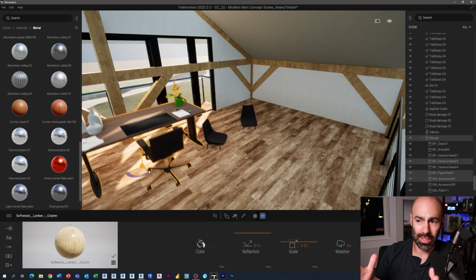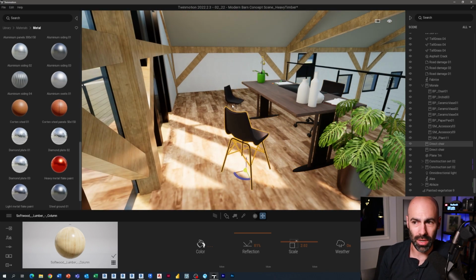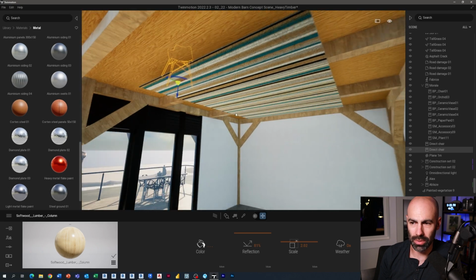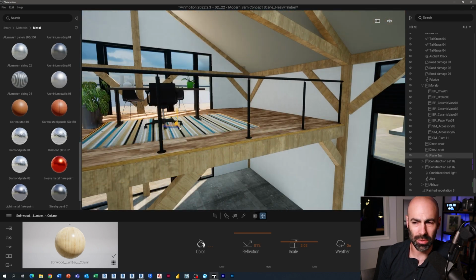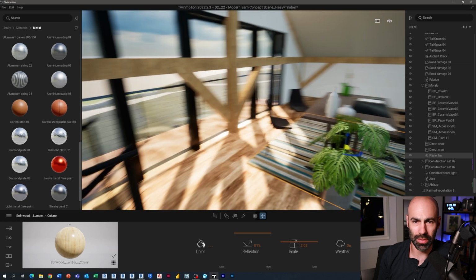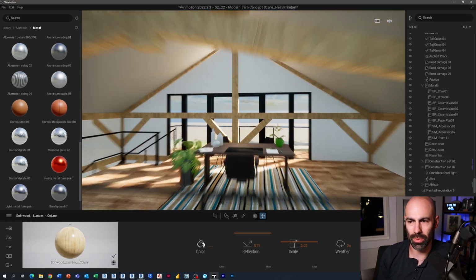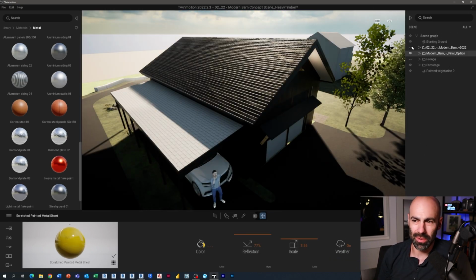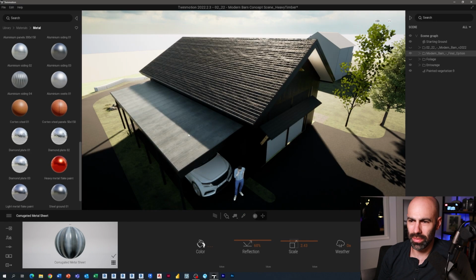So now look how easy it is to even move some of the stuff that was aligned with the older version, right? So I'm just taking some of these items from the Twinmotion scene and I'm just pulling them around. These are all just Twinmotion items that are built within the library. So now you can really see the difference between the size and the scale of all of this.